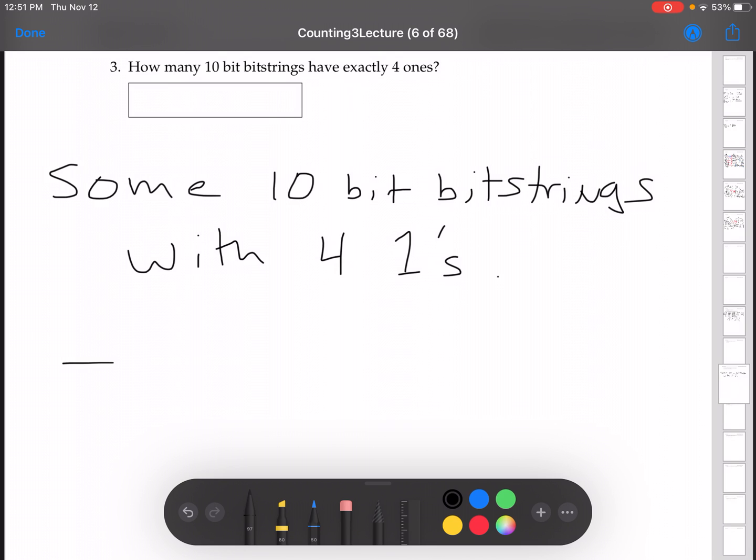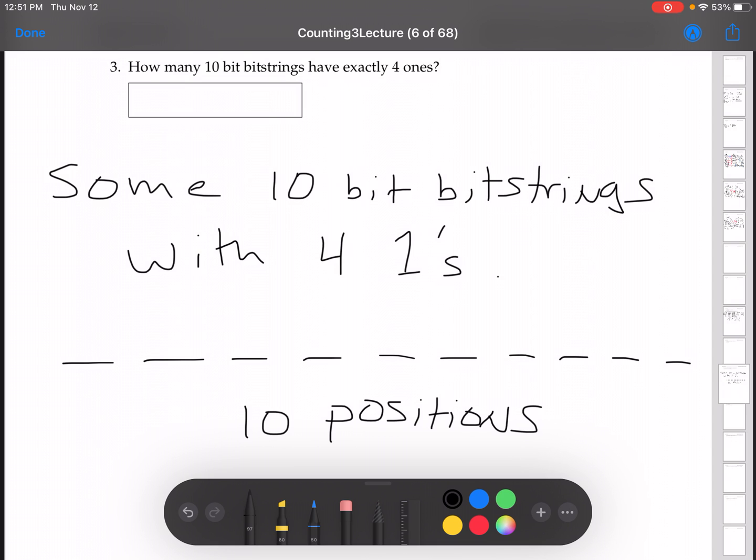All right, so 1, 2, 3, 4, 5, 6, 7, 8, 9, 10. Okay, so there's 10 positions, and they have exactly 4 ones. So you just choose, where you have 10 positions, you choose 4 of them to be ones.